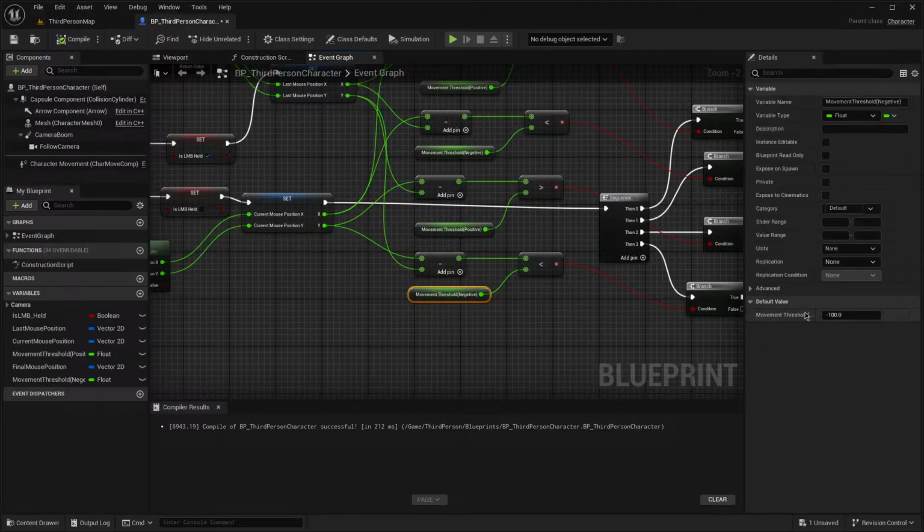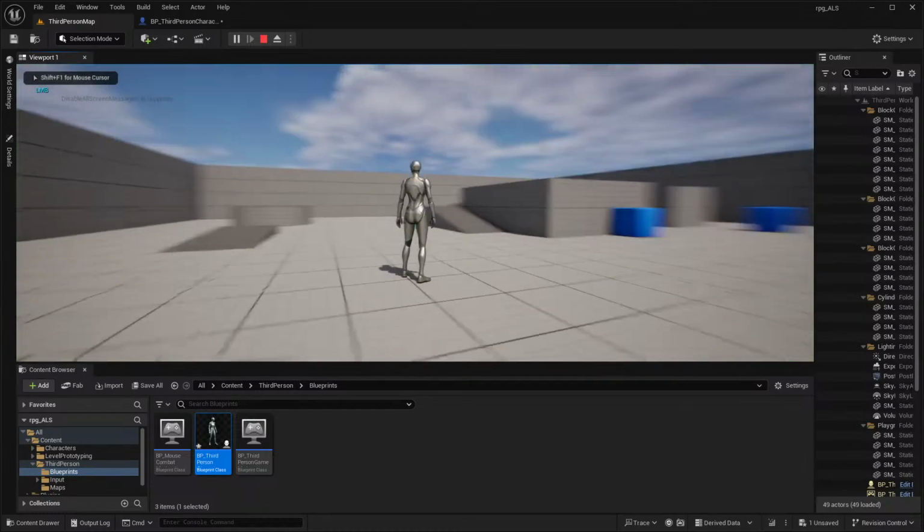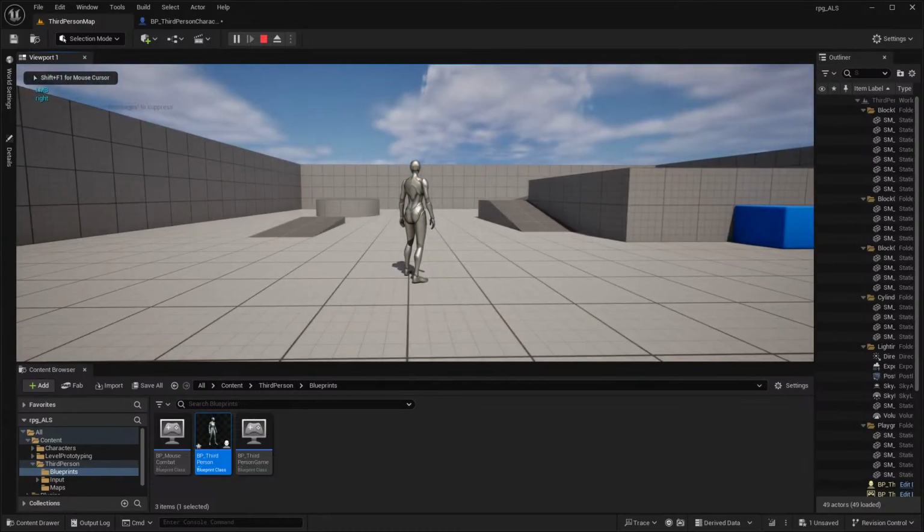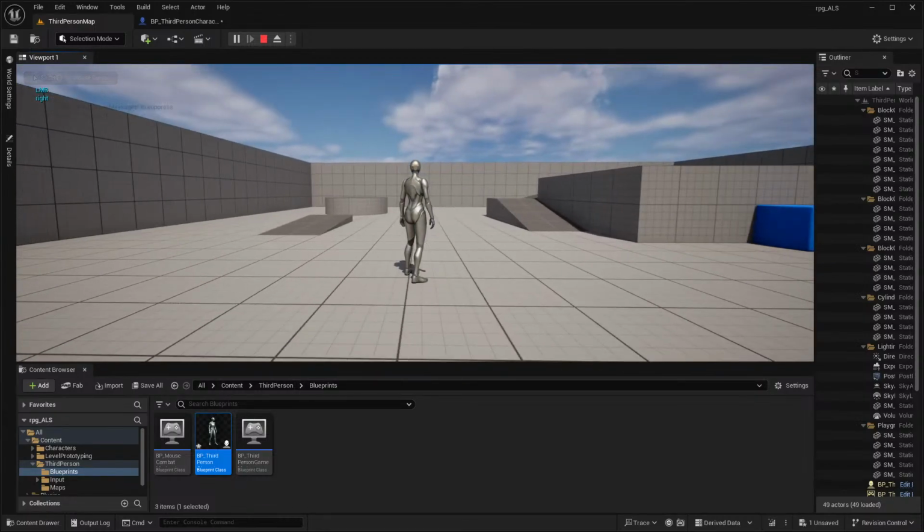I can't set a threshold that's too high. Let's reduce this to 50 because I feel like it's too much. No, this is too little, isn't it?